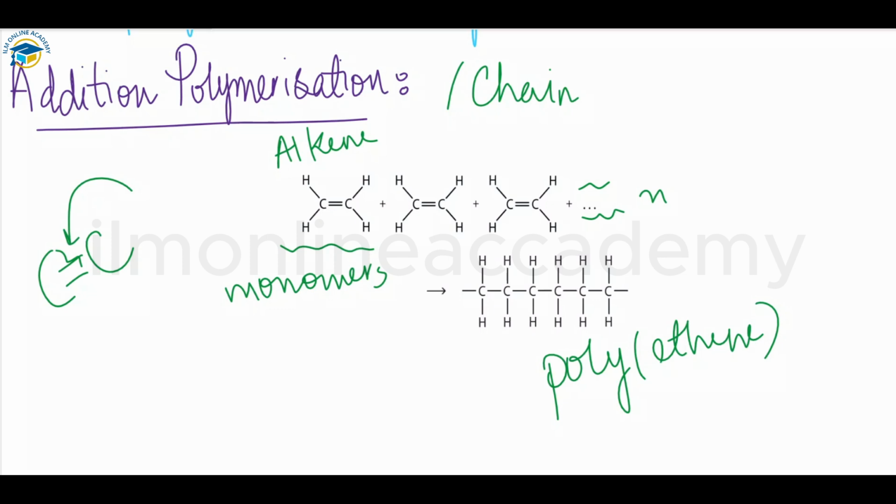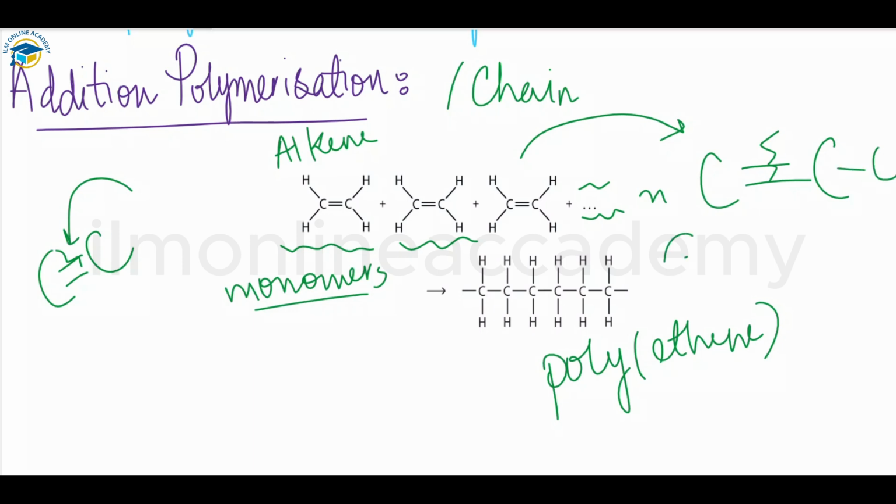So we have monomers with a double bond present in them, and the double bonds will break apart. When the double bond breaks, the second monomer will attach to the first one. This creates the carbon-carbon chain length. And in the end we have the polymer, polyethylene, and here you can see there is a space where other molecules will also attach.